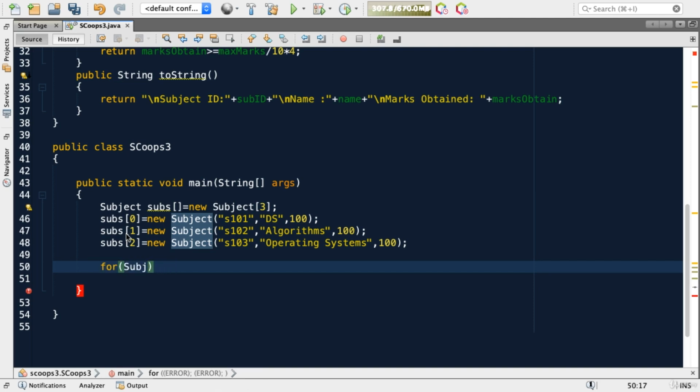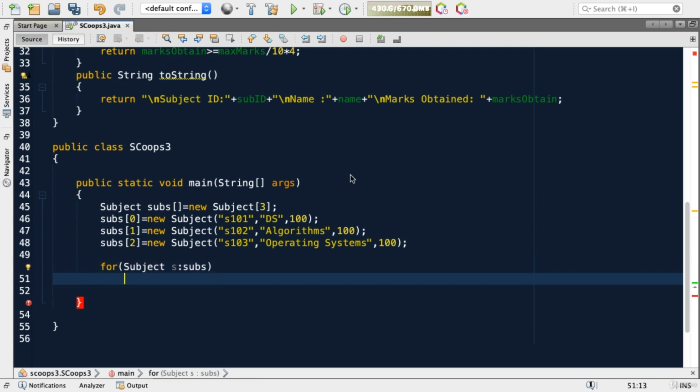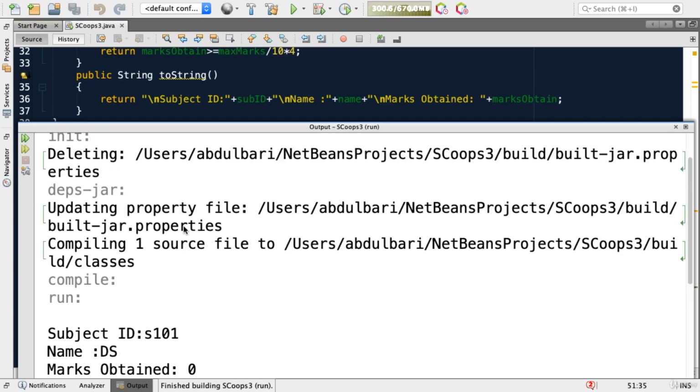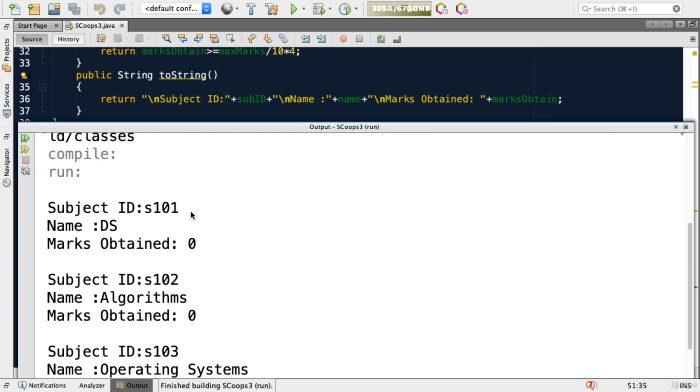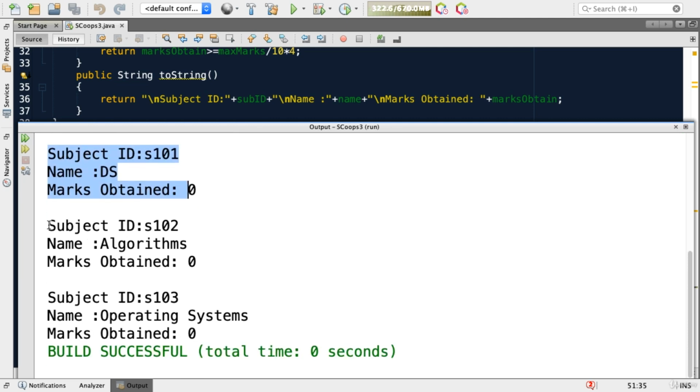Subject S from subs. So let us print them. System.out.println print s. Let us run. Yes, System.out.println is calling the toString methods, so it is printing subject ID, name, and marks obtained, which are 0 here. I'm not displaying maximum marks.